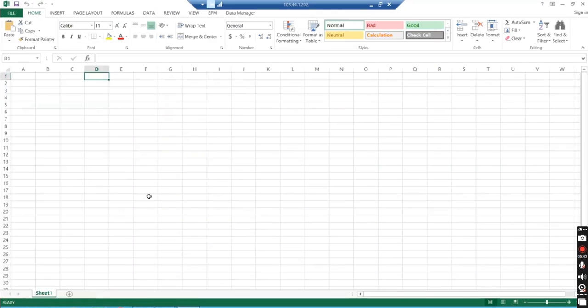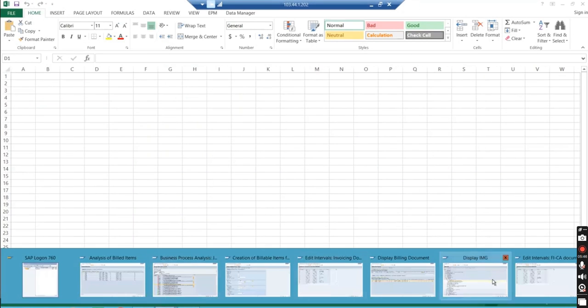Let me check what custom fields are already added, because some custom fields I added earlier.